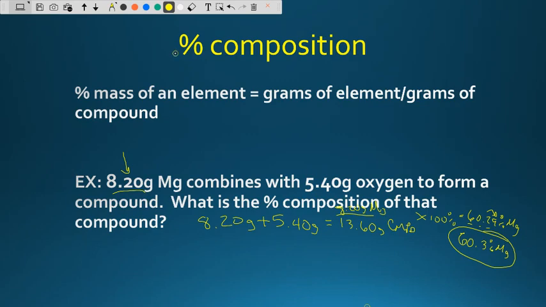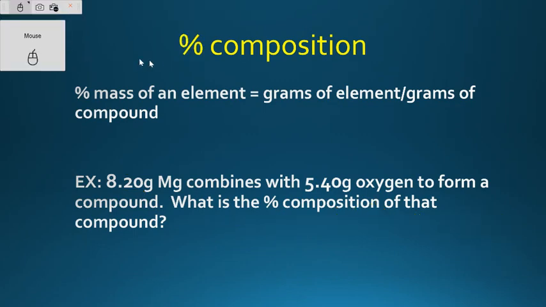It's just kind of assumed in general chem, or in AP Chem. If you have to figure out the different amounts from there, you could just subtract from 100, or you could just take your 5.4 divided by your 13.6, and you get the same thing. Okay, so that's the concept behind percent compositions, and you should have enough to be successful in lab. And again, this is just a general review of how we do conversions within AP Chemistry when we're dealing with the mole. Okay, good luck to you, and we'll check in with you in a future video.